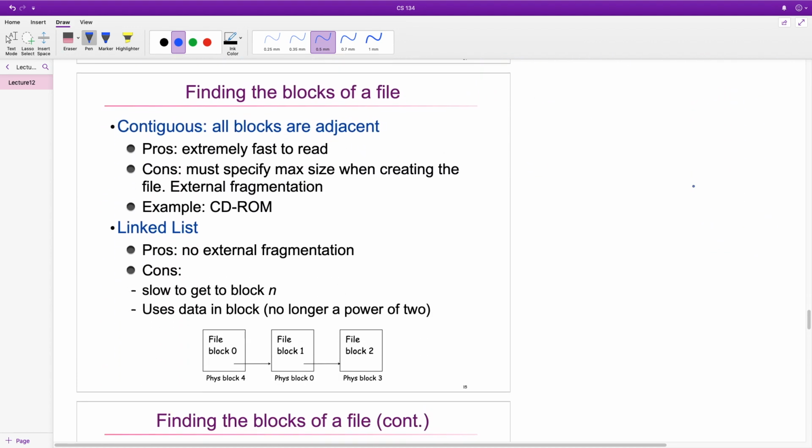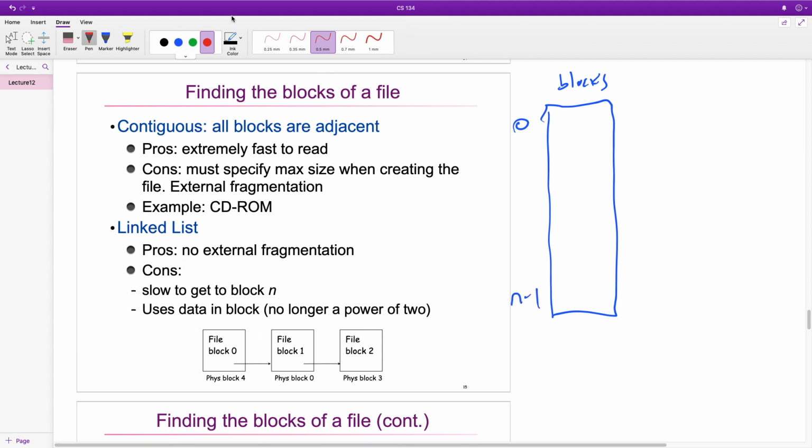All right, we want to find the blocks of a file. Okay, we've got a file. Where is it? How are we going to lay it out? Right, we know we've got blocks from 0 to n minus 1. Where's our file going to go? And what you could do is say, well, if I have a file, I'll put it right here. I'll put it from blocks 5 to 37. I guess n is not very big. So this is file 1 contents.